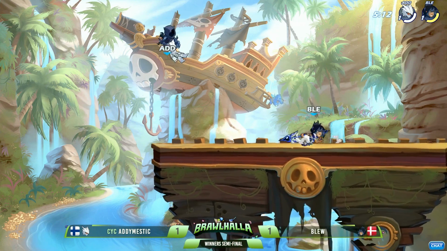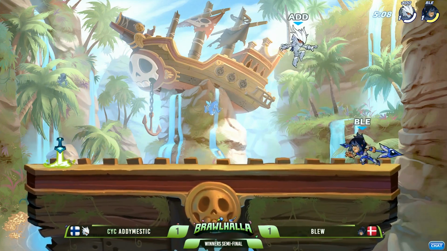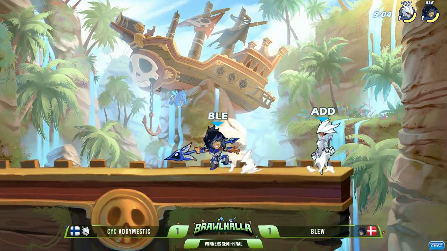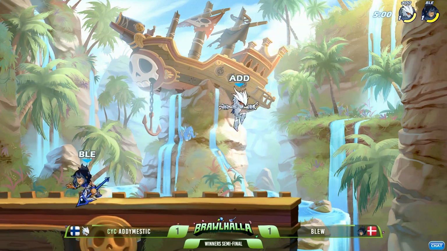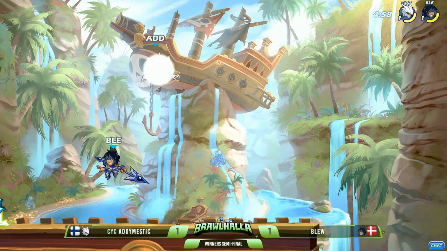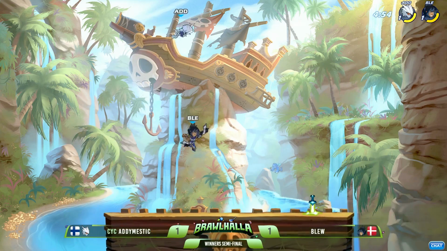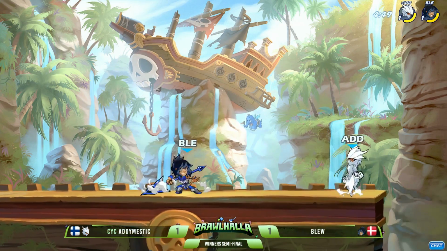He's at such a little bit of a lead. Addymestic has that tiny, tiny, tiny lead, and if he's able to maintain that on this final stock, on this final game of this set... I don't know. Unarmed against Blue's spear, this is going to be rough. The zoning potential for Blue is just insane. He's going to throw away the spear, just completely strip the board. There is another weapon spawn. He throws his weapon away, completely strips the field.